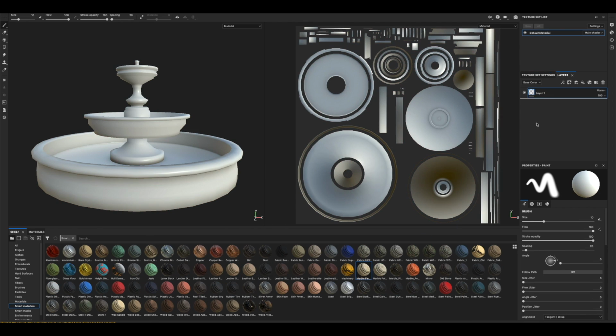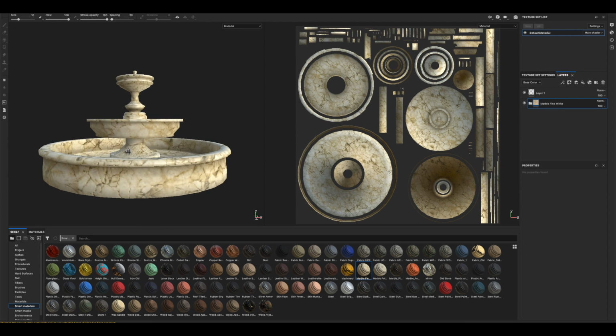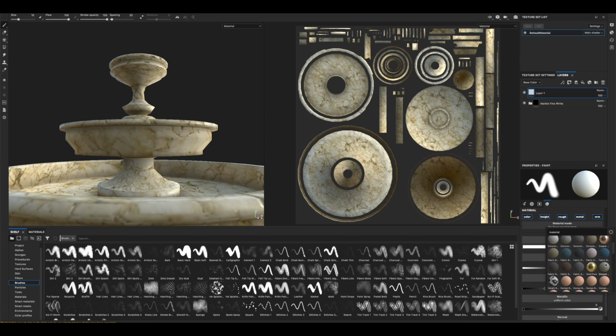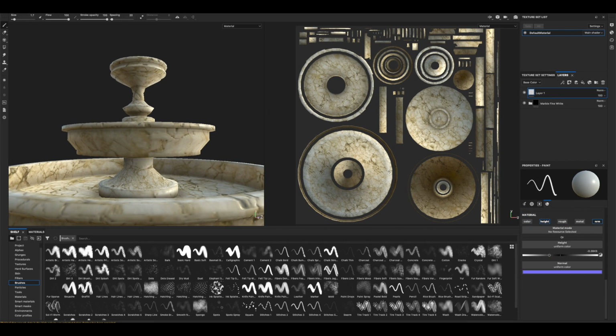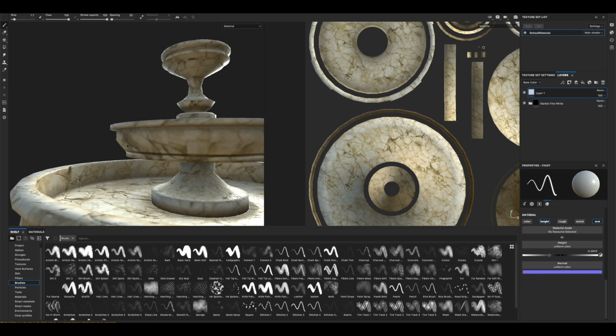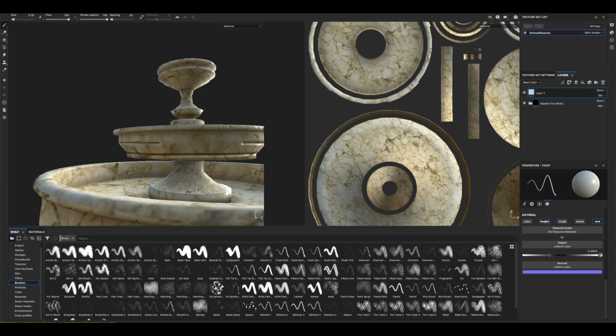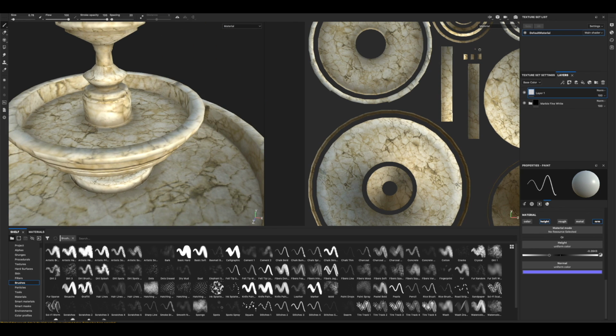Then I uploaded a smart material in order to define a base color of the mesh. With a simple brush and with normal and height properties, I gave some details and decorations to the fountain.